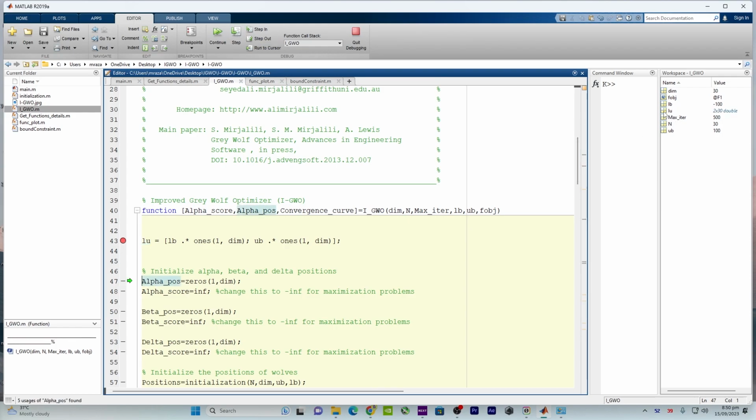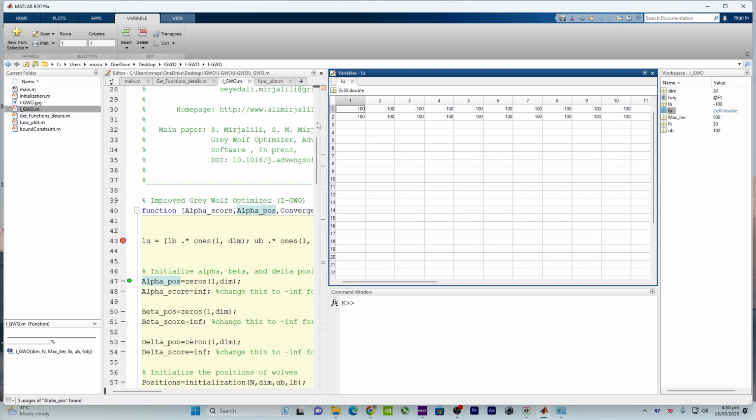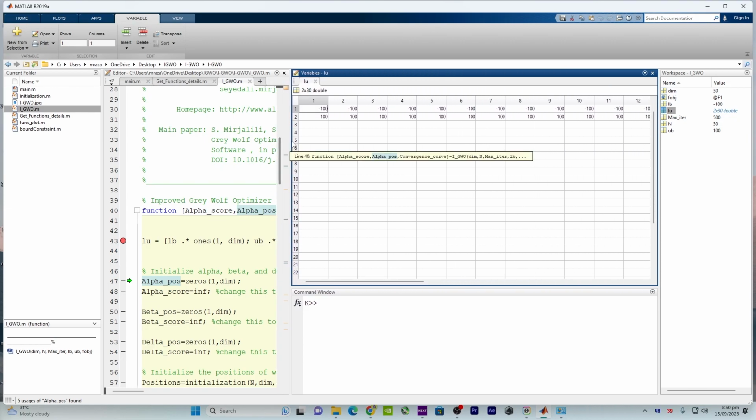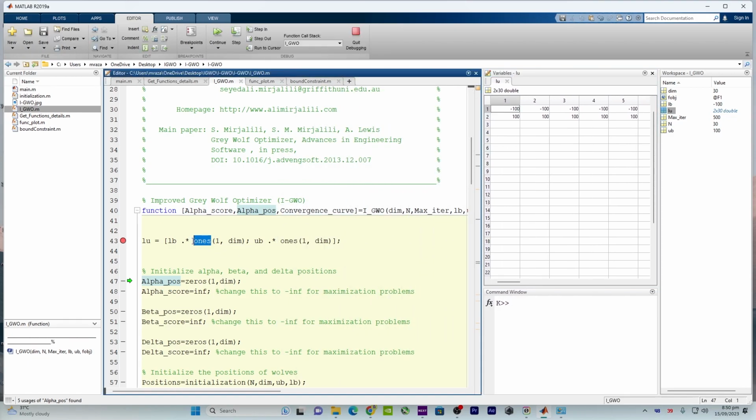and here this program creates 2 rows and 30 columns. So we have different kinds of numbers here. These numbers are actually ones. How many ones? Actually 1 row and 30 columns.